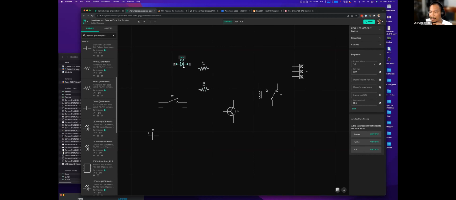I'm just going to copy the manufacturer part number and go back to my project, and I make sure that R1 is selected, and pay attention here to the availability and pricing. It doesn't link to anything else; it doesn't show any important details that would be helpful for me.